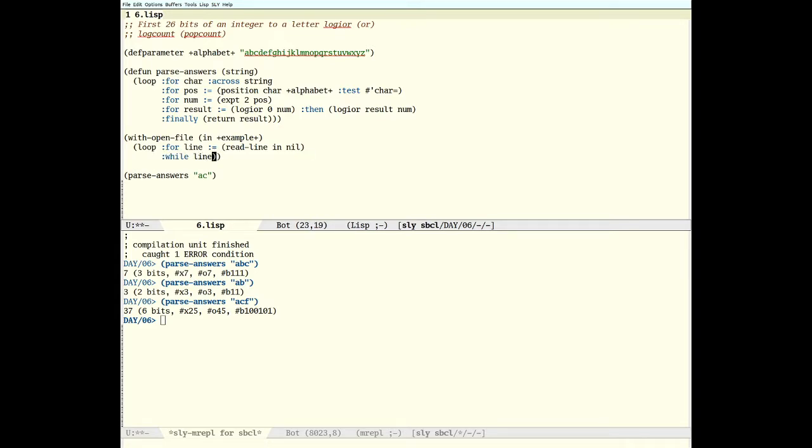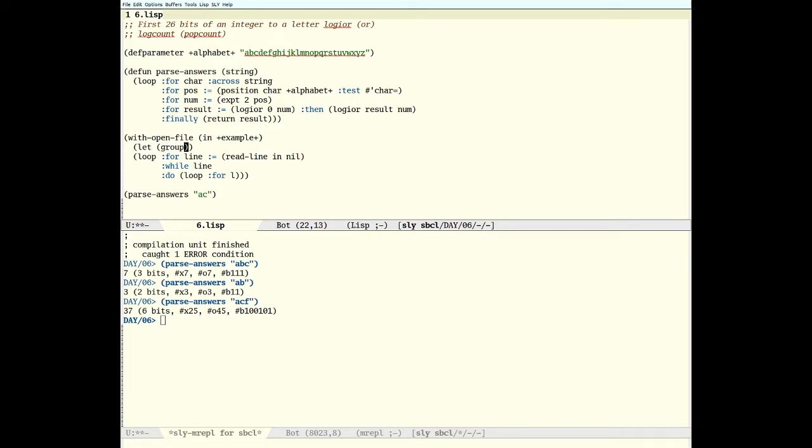Okay, but we also want to do this time, like loop, same. No, so here we want to read until... okay, yeah, let's just do this.